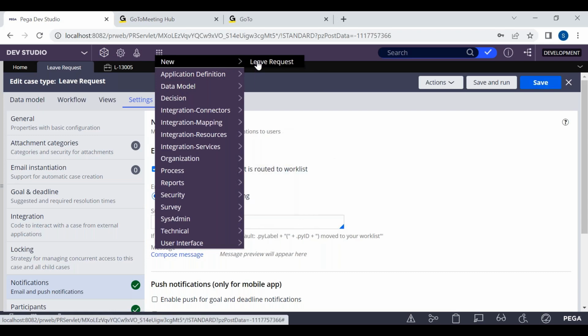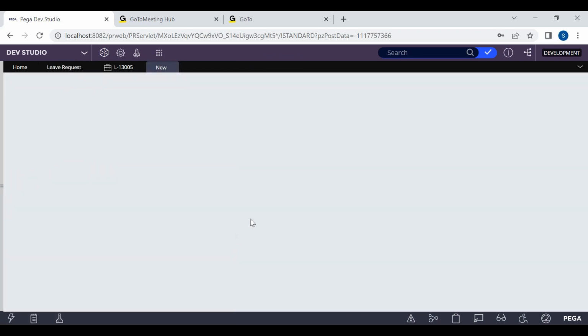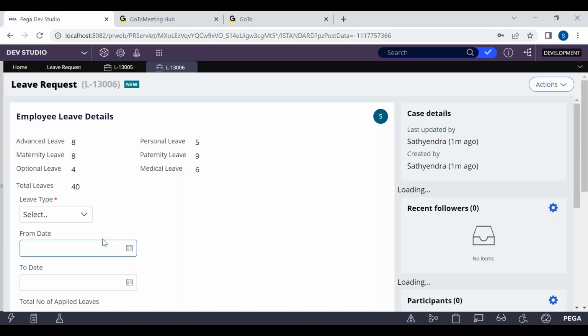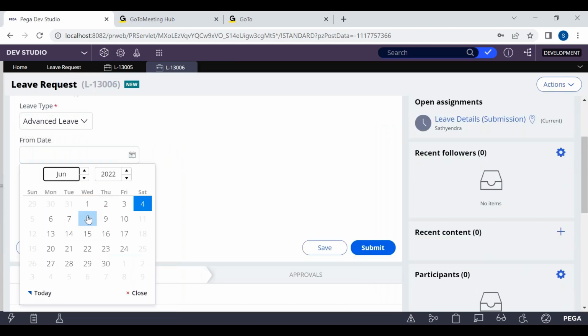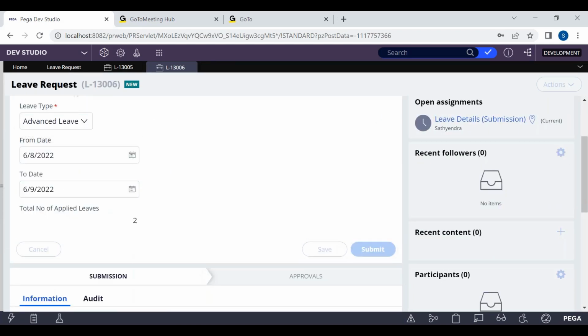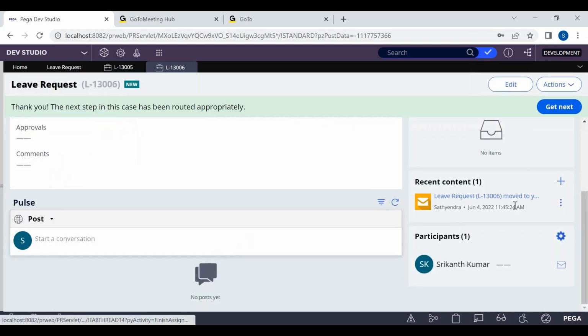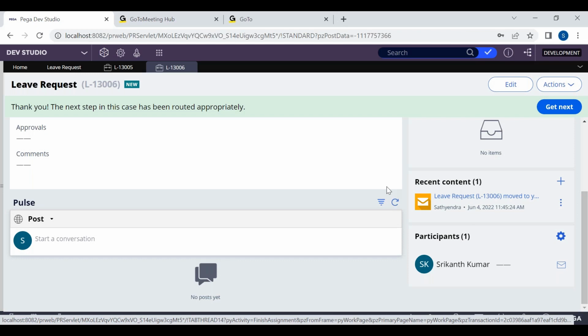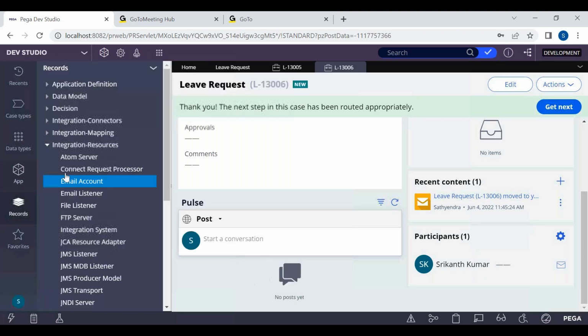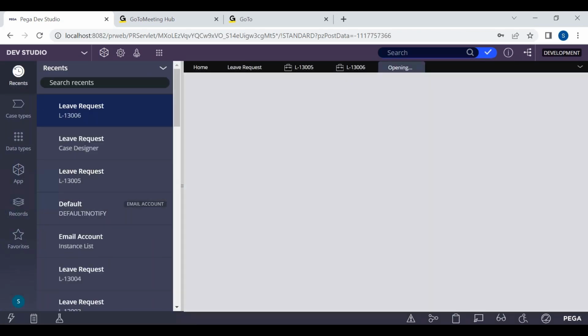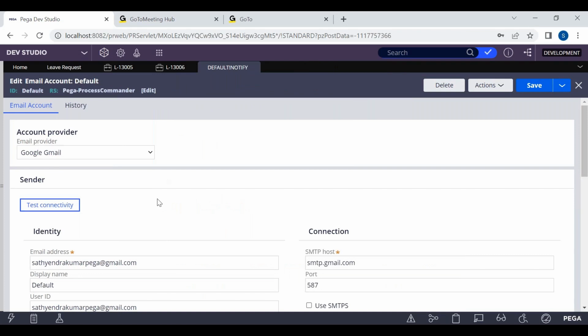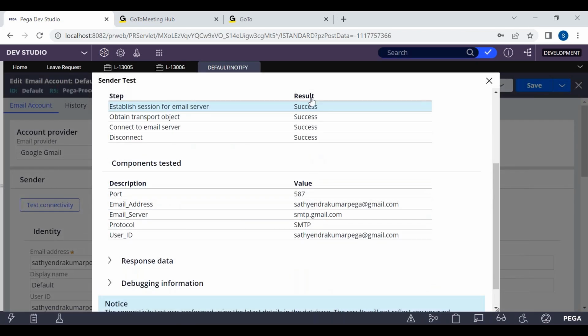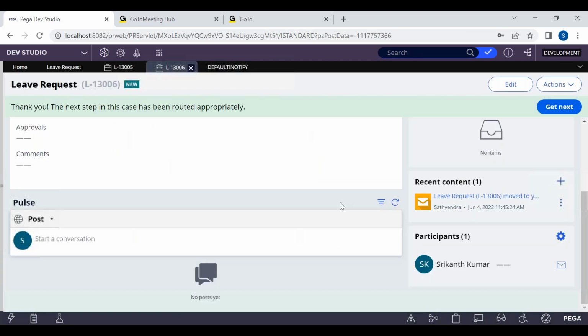Now submit the request again. Now we don't see an issue because I have configured the from account. We can also click on test connection to check whether it is connected to the server. So we see the success, right? So that is the reason.